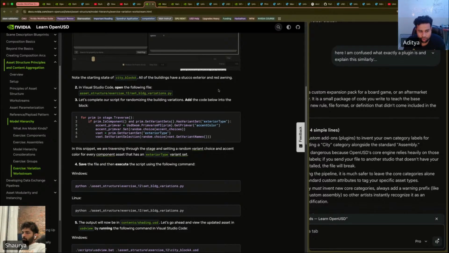I think random dot choice is an inbuilt function that helps you select any random accent choice that we will have over here. Accent choice will be an internal variable in the file that we might be using, probably an array. And then we are going to use get variant set for the exterior type, and then set up the variant set accordingly for that variant. So I think let's go into the code base. We can understand a lot better over there.